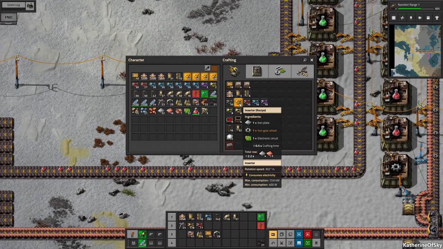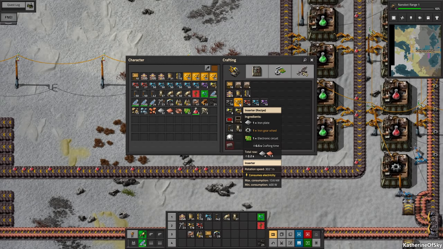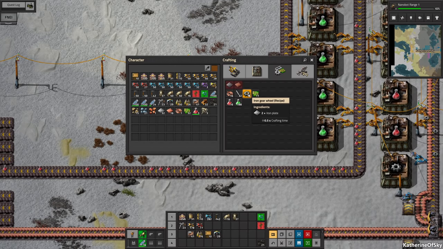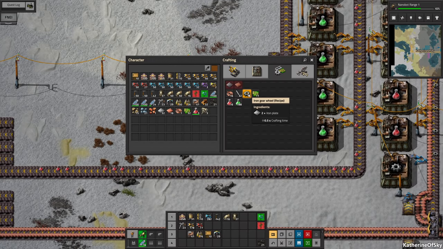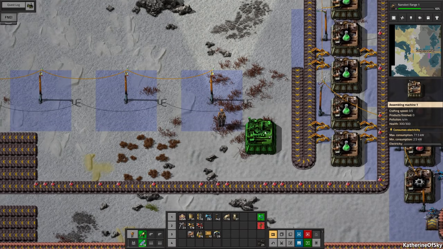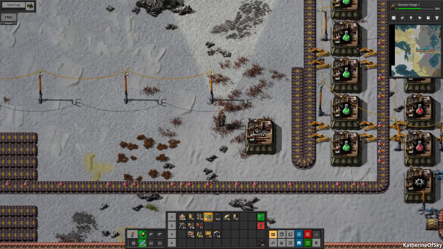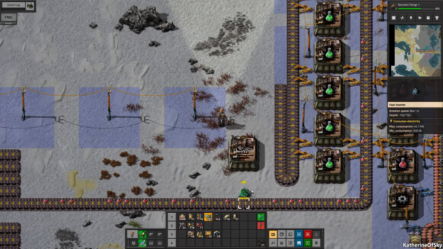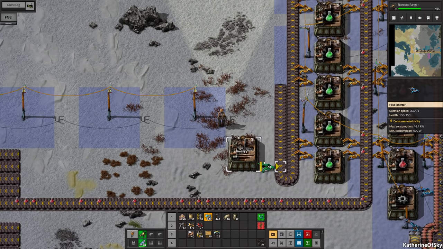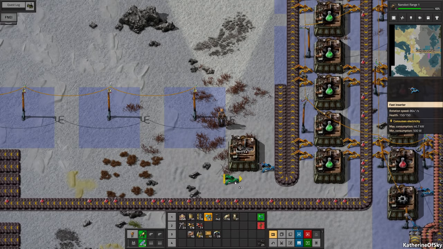But this one needs one every half second, one gear. So gears are made also one every half second. I think you only need one machine of each, though. I think you need one belt machine and one gear machine, or one inserter, but you need two gear machines, as I recall. Okay, let's do that then.